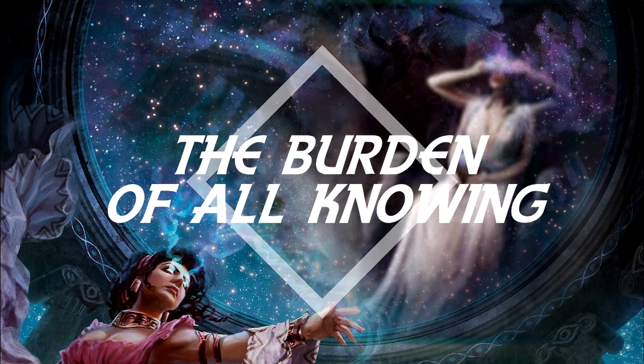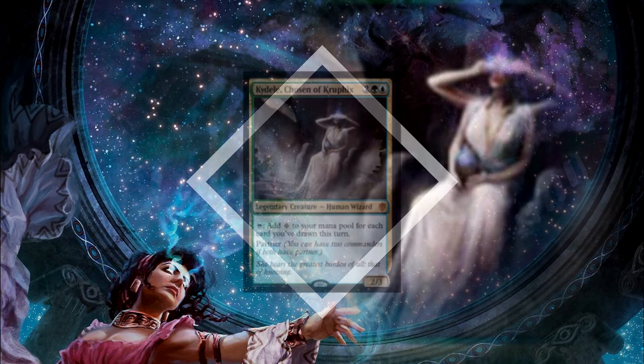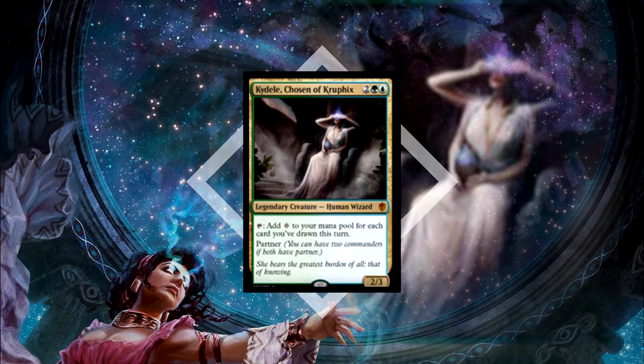Now in this episode, I would like to talk about yet another very powerful legendary that not only does well standing alone, but also fits right into the existing powerful EDH decks. Without further ado, let's just jump into it. Today we're going to be talking about Kydele, Chosen of Kruphix. And yes, you're correct. It has the name Kruphix in the card. So obviously this card is going to be pretty bonkers.